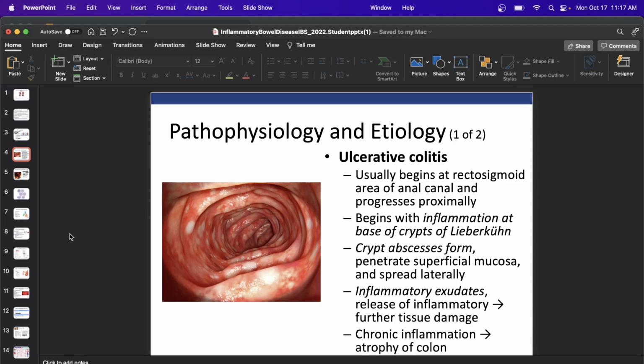In terms of the kind of pain they get, on your ulcerative colitis slide, just circle the second letter in that word, ulcerative. And the pain they get is in the left lower quadrant, which should make sense because anatomically that's where it affects most commonly. All right, that descending, that sigmoid, the rectal area. So remember, the second letter of the word ulcerative is L, left lower quadrant. Flip over to your Crohn's, circle the R, the second letter in Crohn's, their pain is going to be right lower quadrant. All right, it's just a way to keep straight where the pain is for each.